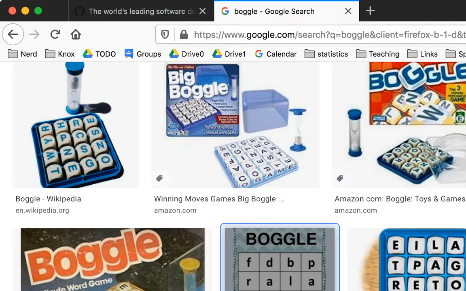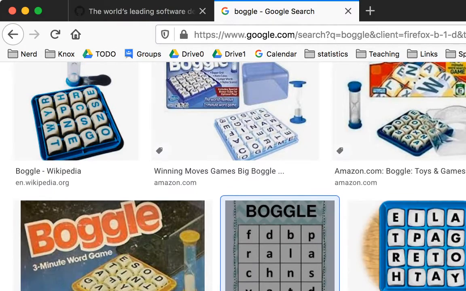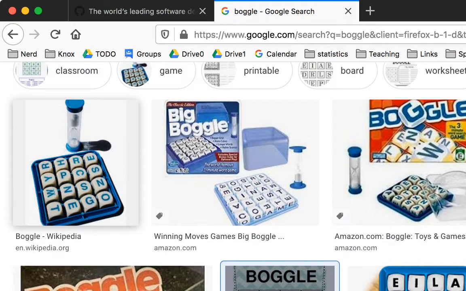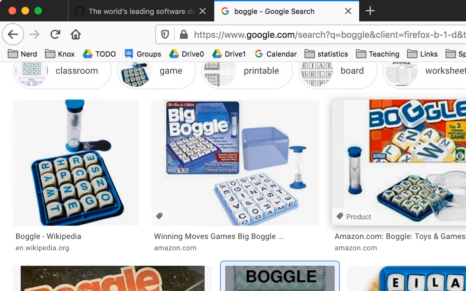So as we can see with this one, Boggle, it's this game. You can kind of see it up here. You've got these dice, and you put them in a little cup, and you shake up the cup, boom. And then, here it is. Hopefully you can see it right there. There's a little plastic thing that goes over. The dice rattle around. They each go into a different spot. And then you have to try to make words.